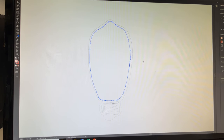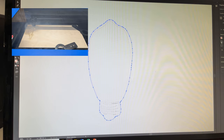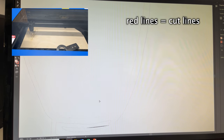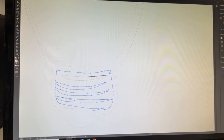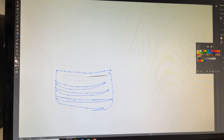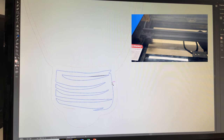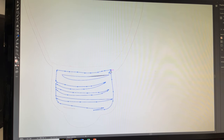So in this case, if I wanted the image to actually cut out my shape, the lines needed to be red, which is what you see me doing here. I make the outlines that I want cut out red. And if I want them to be engraved or kind of drawn on by the laser, not fully cut out, like I wanted my little light bulb bottom to be, they have to be black. And black means it's going to raster or scan the laser back and forth in order to create the image.